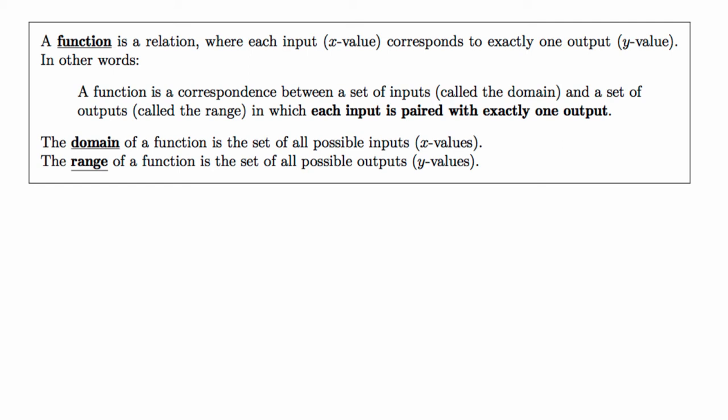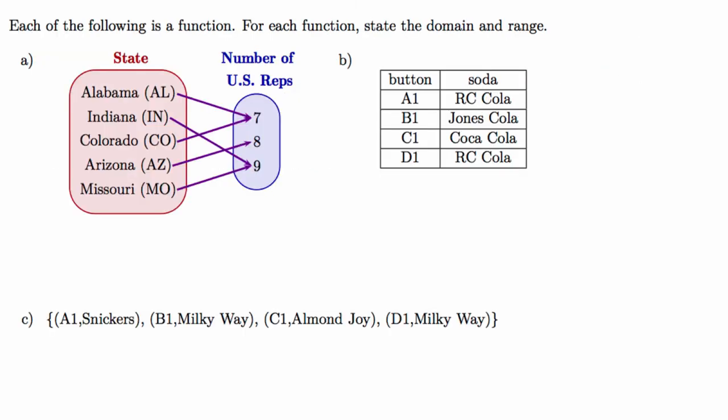In this video, we're going to focus our attention on the domain and range of a function. The domain of a function is the set of all the possible inputs, or x values, and the range of a function is the set of all possible outputs, or y values. We are given three separate functions, and for each function, we need to state the domain and range.